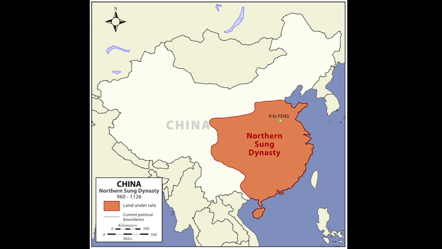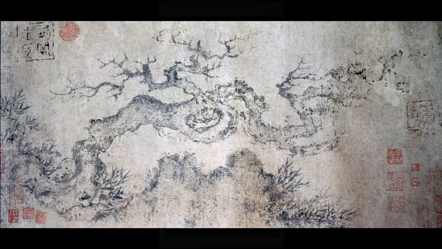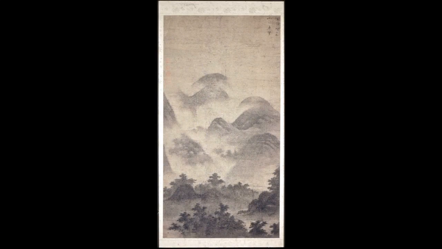So this Republican backlash included people who we saw as artists and calligraphers last time, such as the great Su Shi or Su Dongpo and Mi Fu and others. They were part of this conservative faction. Okay. Then under the last emperor of the Northern Sung, Huizong, what had been difficulty turned to disaster.